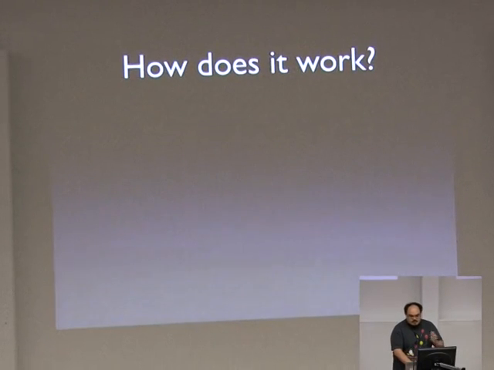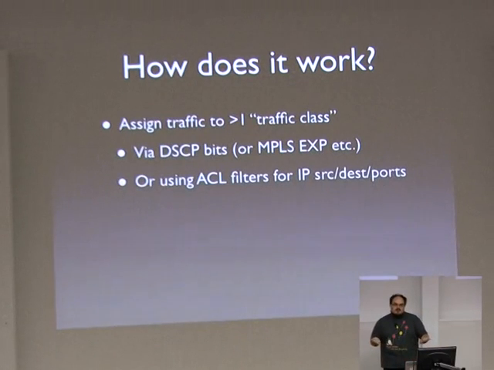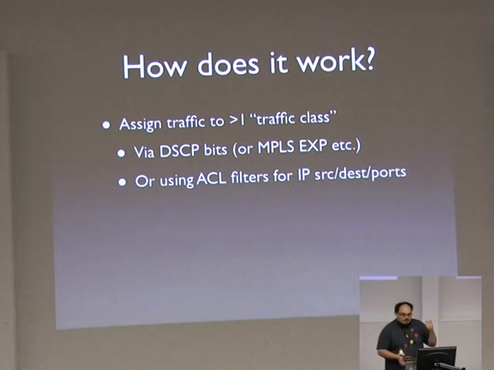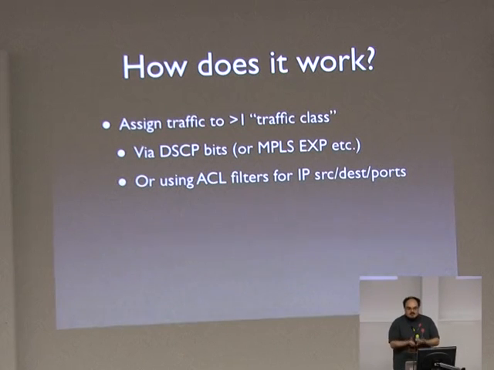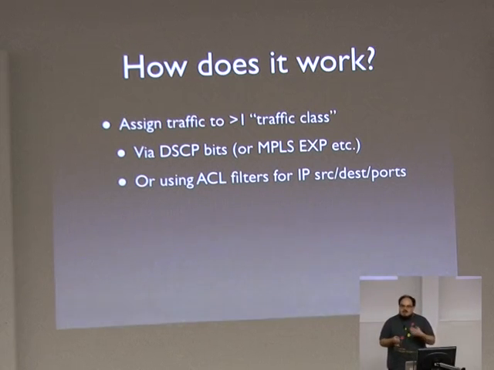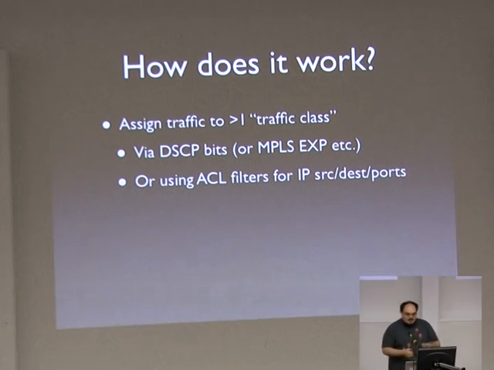So how's it work? In a very simple case, it's two things. First, you assign traffic to a traffic class. You've got to have more than one because otherwise you're not differentiating. There are bits in most protocols — IP, MPLS, Ethernet, IPv6, et cetera — to assign marked traffic classes. Generally this is what you would actually do in the core of your network where you can trust the data. On the edge of your network where you might not trust a workstation not to say everything is super high priority, you might filter.